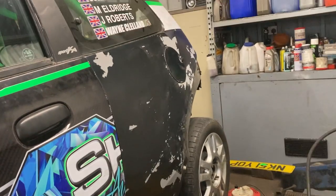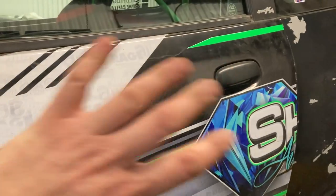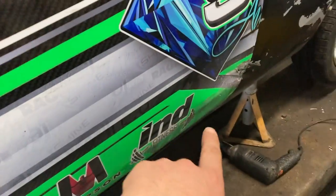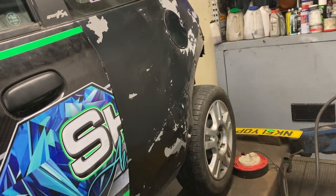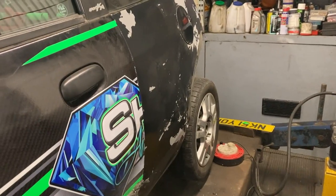Yes, we'll get some filler on, get that cleaned down, get that bit of wrap done. Unfortunately, this door wrap hasn't arrived in time, which I understand. So I'm gonna leave that door on for the time being, because I will probably just get another door ready and paint the inside of the door and just a little bit at the bottom. So I'm gonna stick another brew on first, get that dent sorted, get the glue off, lift it up in the air, bit of aerosol along the bottom, do that bit of bumper, then jump on and stick the back bumper on. And we are getting there.